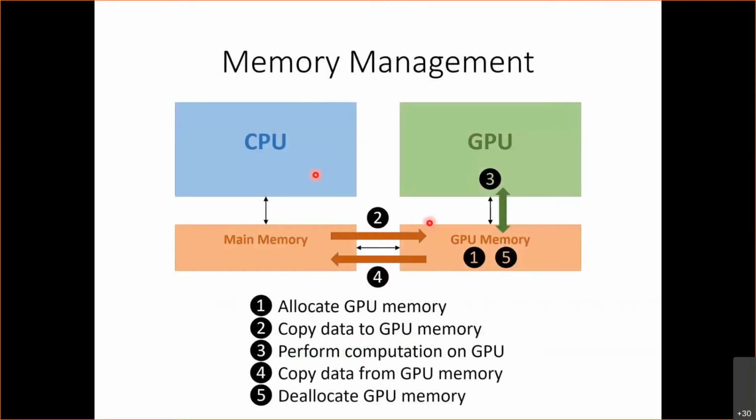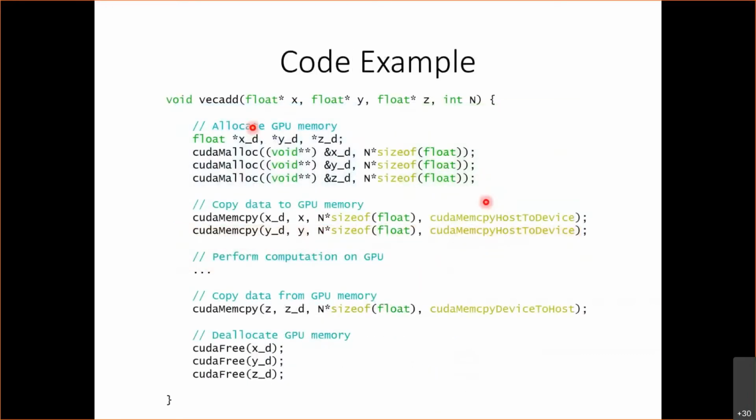Typically the GPU has a separate memory from the CPU. Therefore, when we want to offload some computation from the CPU to the GPU, we have to allocate memory on the GPU and copy data from the CPU to the GPU. Then we run on the GPU by accessing the data in the GPU's memory, and then we copy data back from the GPU's memory to the CPU memory, and then we deallocate the data. We saw the different interfaces that CUDA gives us to do this: cudaMalloc for allocating, cudaMemcpy for copying to the GPU and back from the GPU, and cudaFree for deallocating from the GPU.